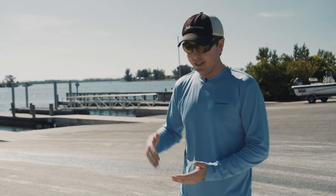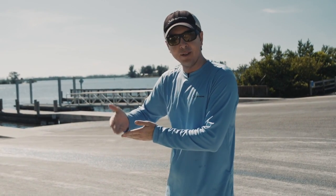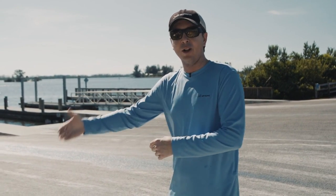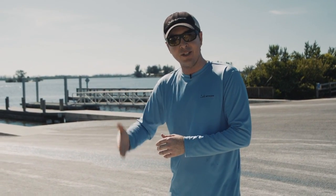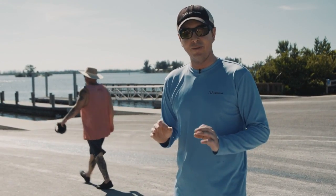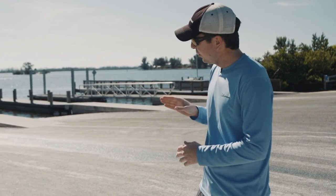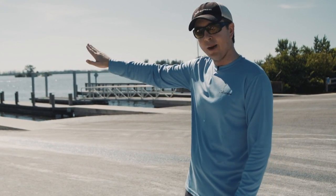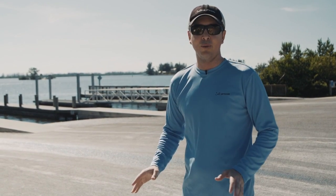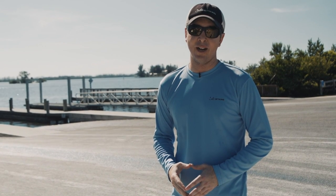And what happens is all that water pressure goes down the ramp, and as soon as the edge of the ramp stops, as soon as that concrete stops, that's going to wash away all of that dirt. So there's going to be a hard ledge. And if there's a hard ledge, that can totally ruin people's trailers. So just be very courteous of that. If you are going to power up, make sure to trim your motor so that the wash goes straight out, or even up a little bit, but make sure that the wash is not going straight down, because that's going to totally erode the boat ramps and cause many people hundreds, if not thousands of dollars of damage.